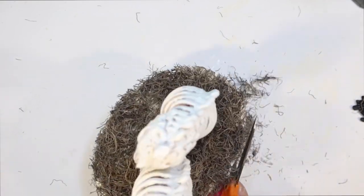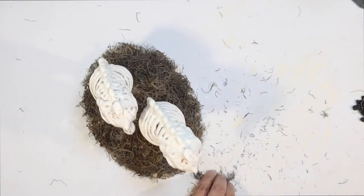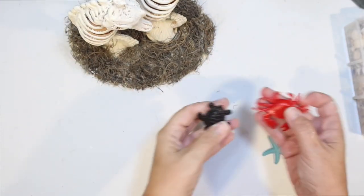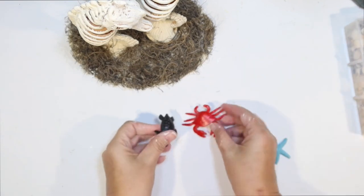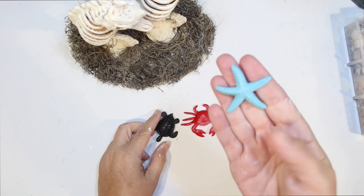Now that kind of looks creepy as is, but I thought we could take it up a notch and definitely make this look like the bottom of the ocean by adding a few more coastal touches to our Halloween decorations. Again, I'm going to use some of those grow animals from the Dollar Tree. I think those are perfect. I'm also going to use a little blue starfish that I have.